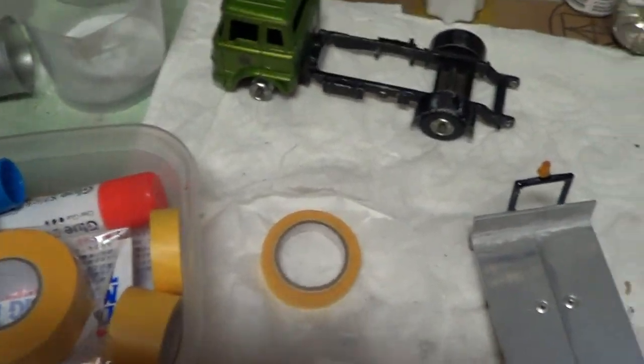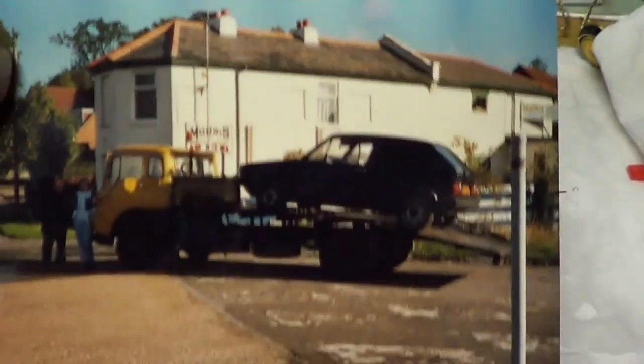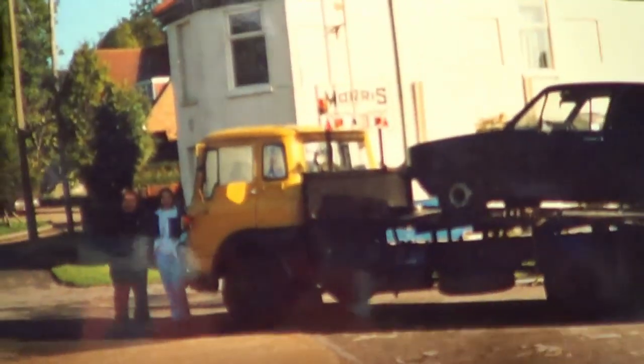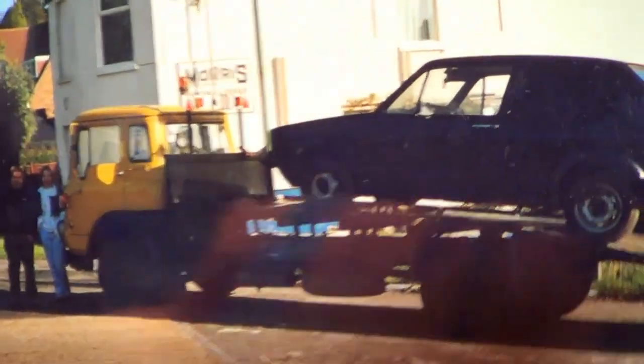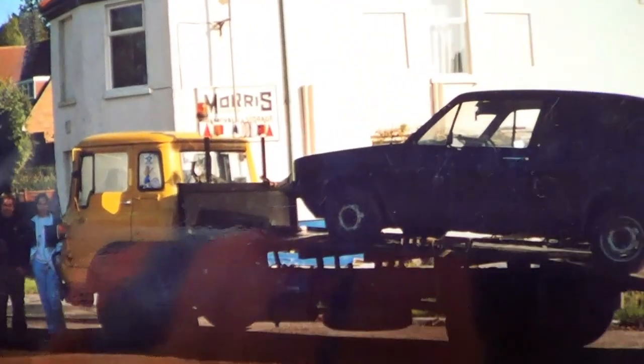And this is actually the photograph of the one that I'm trying to copy. So there's got to be like one of the old trailer boards that goes across there, because that's what's on this. You can just see it there underneath that Morris. That Morris is actually written on the building. You can see the trailer board underneath, and then the beacon on top.